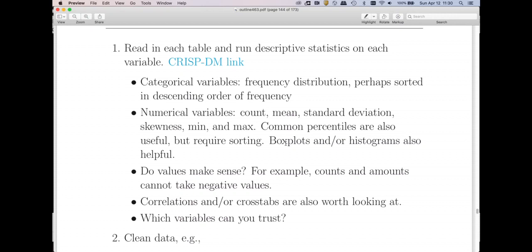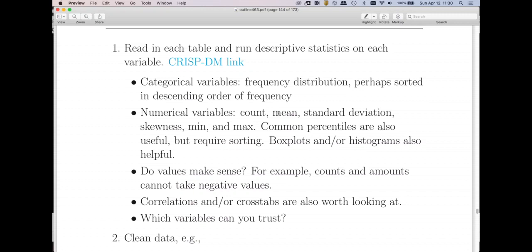I'd also be looking at box plots, maybe histograms, to help me visualize the distributions. And I always think about what I would expect this histogram to look like. If it's a histogram of age, I'd expect it to be a little bit right skewed. If it's not right skewed, I start to wonder why.